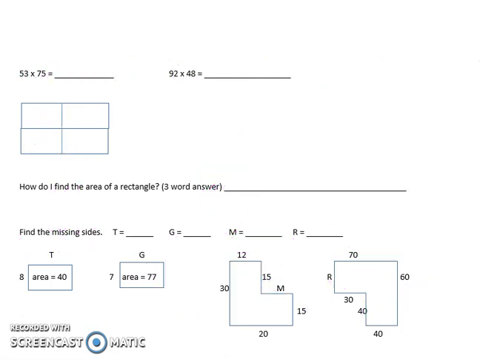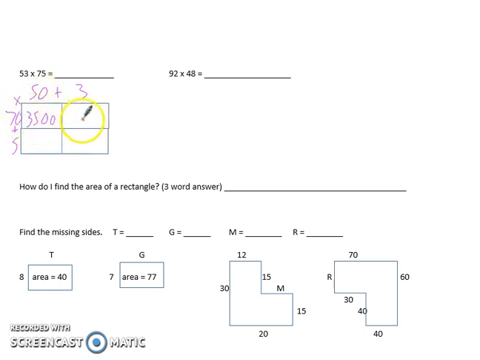Okay, this time we have a 2-digit times 2-digit. I'm still going to do the area model, and it looks sort of like a window. So I'm taking 50 plus 3 up here. And it doesn't matter if you put the 75 on top or on the side. I'm still going to get the same answer. It may change in some of my windows, though. So in this window, I'm taking 70 times 50. 7 times 5 is 35. And 1, 2 zeros to append.